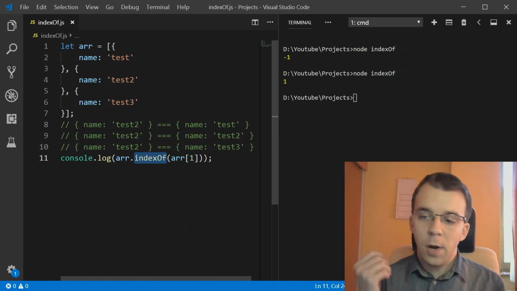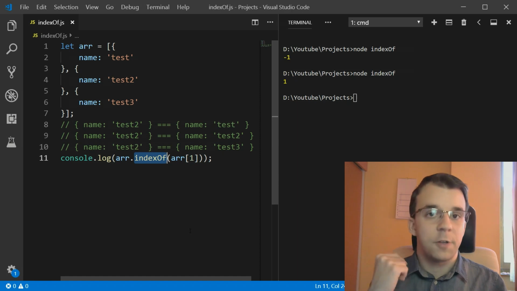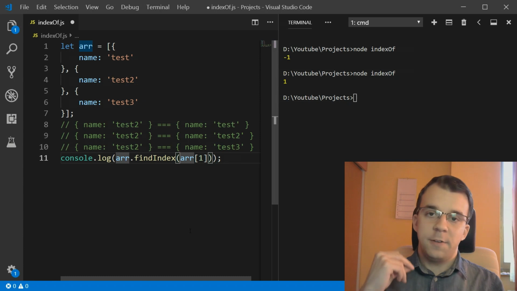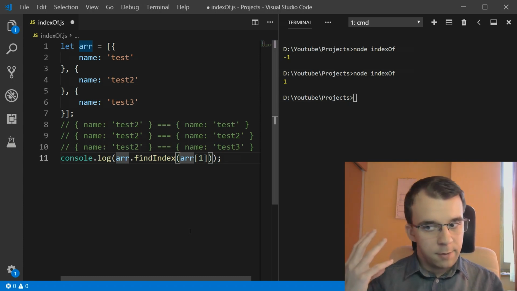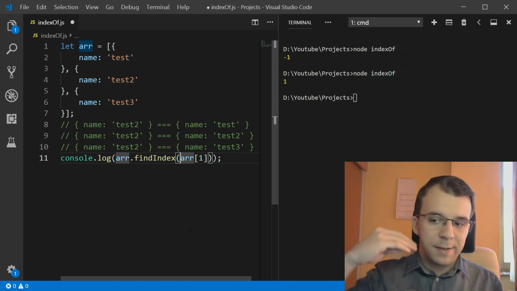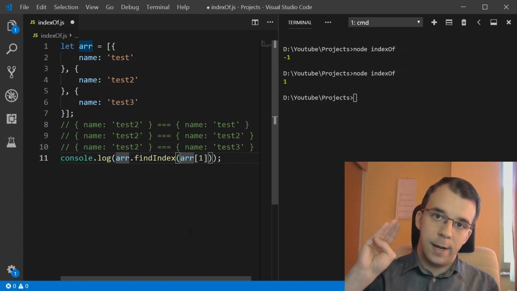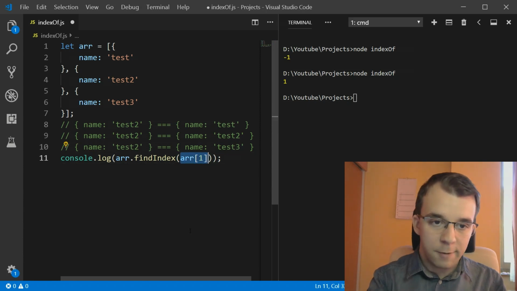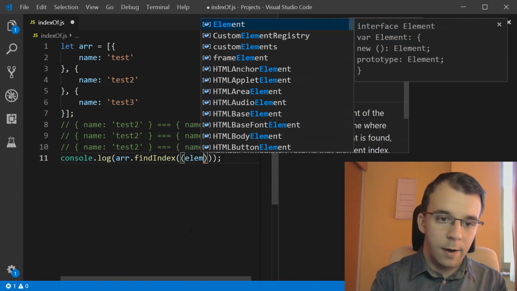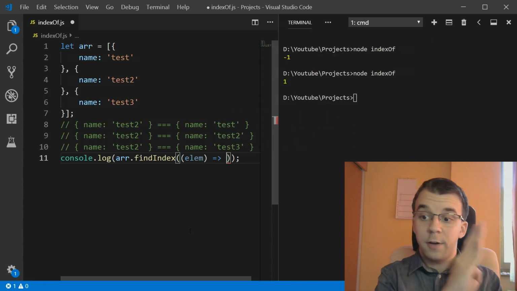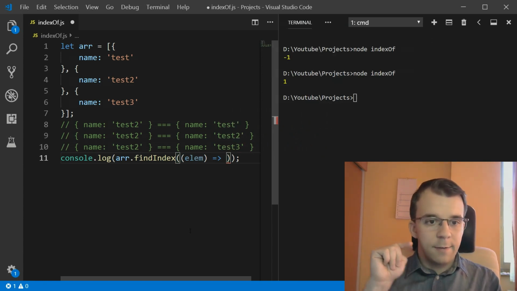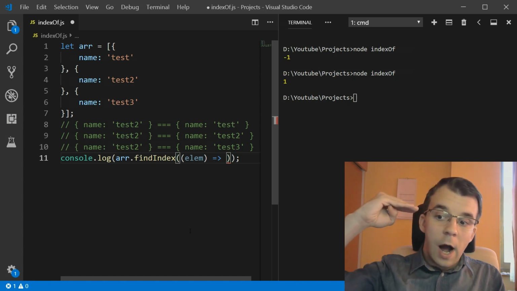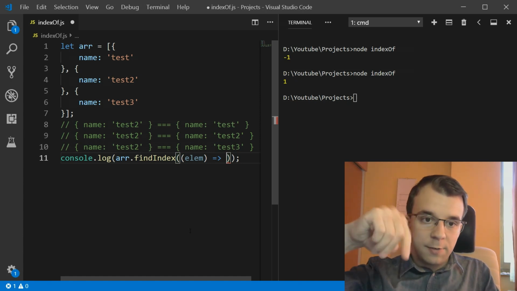So what's the solution then? The solution is to use a different array method called findIndex, which is still going to find the index of some element, but not by sending in an object and comparing it with the strict equals operator. No. We're going to pass in a lambda or a callback function. The callback function is going to be called for every single element, and findIndex is going to ask, are you going to return true inside this callback function?